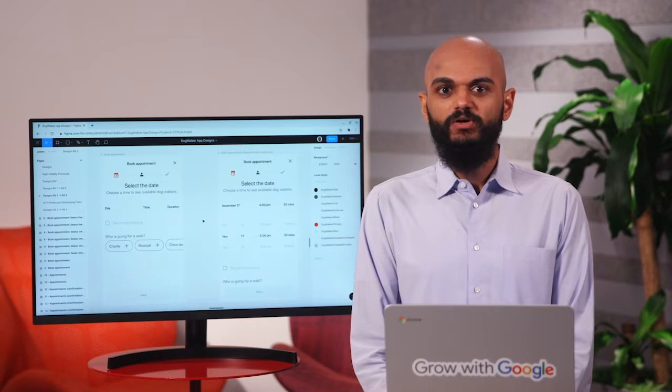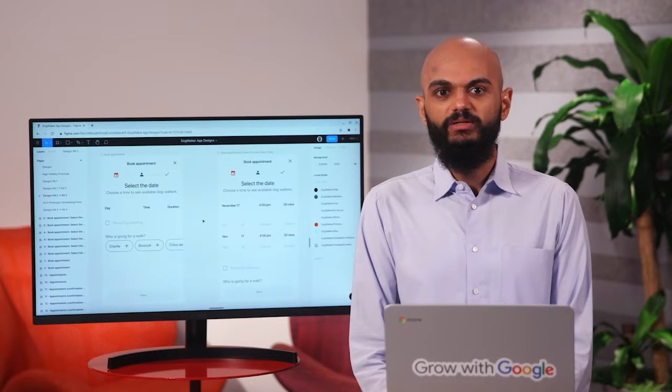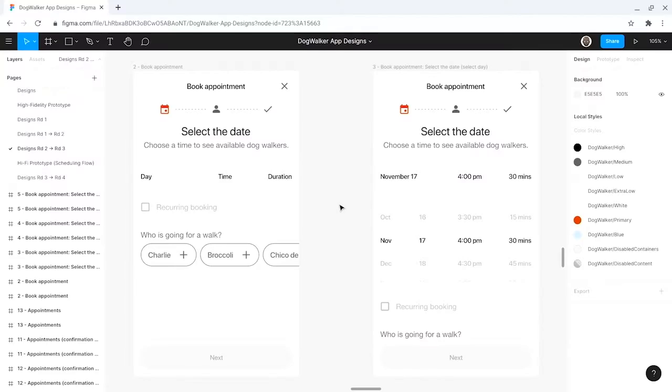So if a participant only wanted to schedule a dog walker on Mondays, they had to open a separate calendar to find the date that corresponds to each day of the week. To make the scheduling more user-friendly, I can add a calendar pop-up to the scheduling page instead. That way, when users choose a day for their dog to be walked, they can get all the information they need at the same time. So how do I make this happen in Figma?